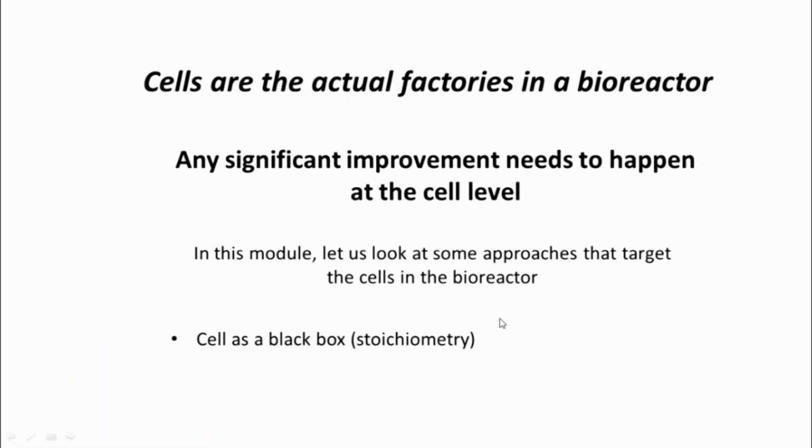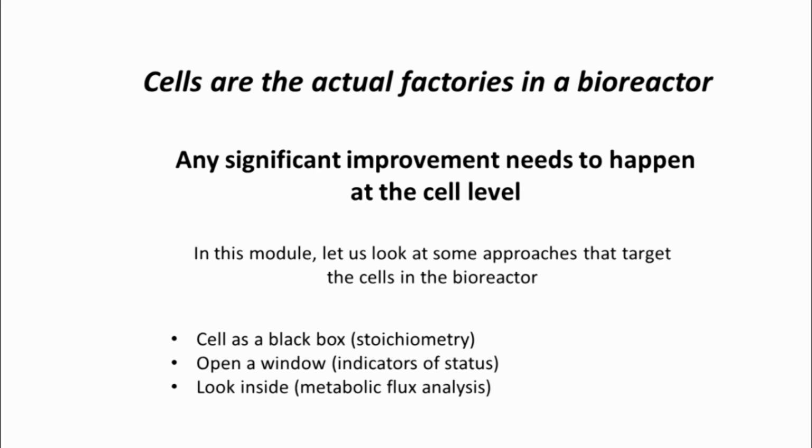In fact, I have a theme for this. We will first look at the cell as a black box, these stoichiometry aspects, what is happening, what we could do. Then we will open a window into that black box and look through the indicators of status of the cell. The status is, quote unquote, there are many statuses that are talked about. We will look at some aspects of that. Then we look inside through the window.